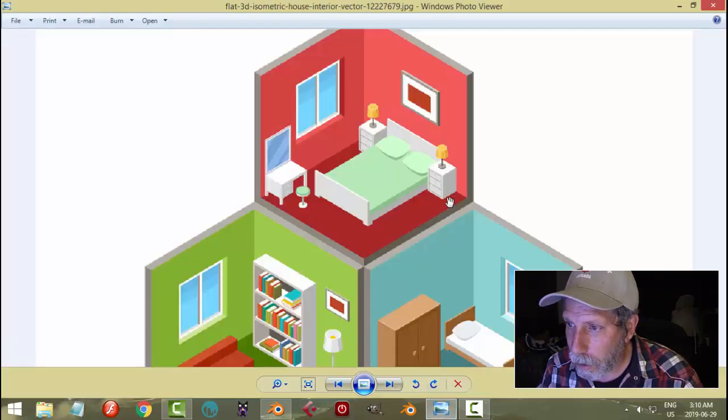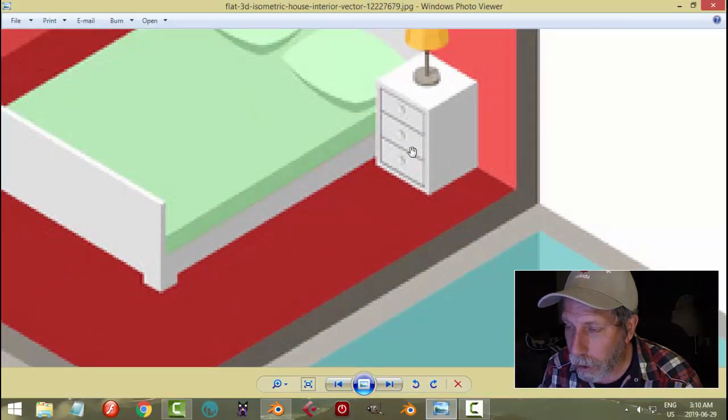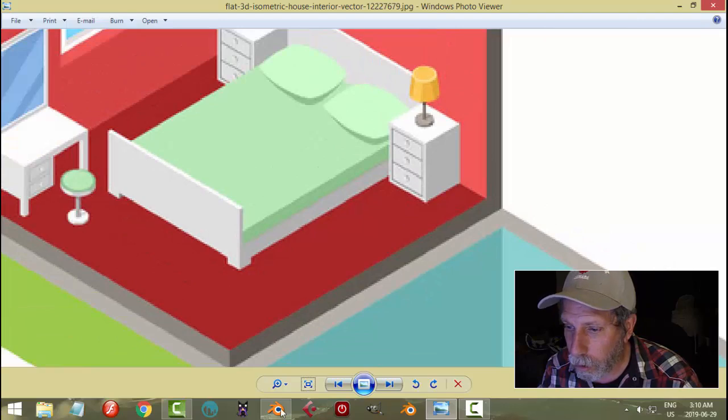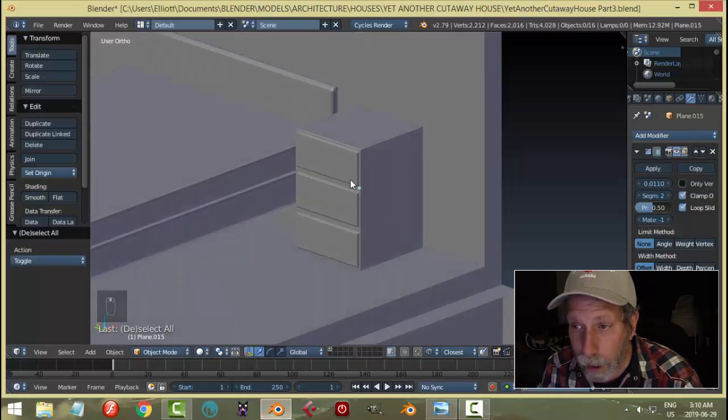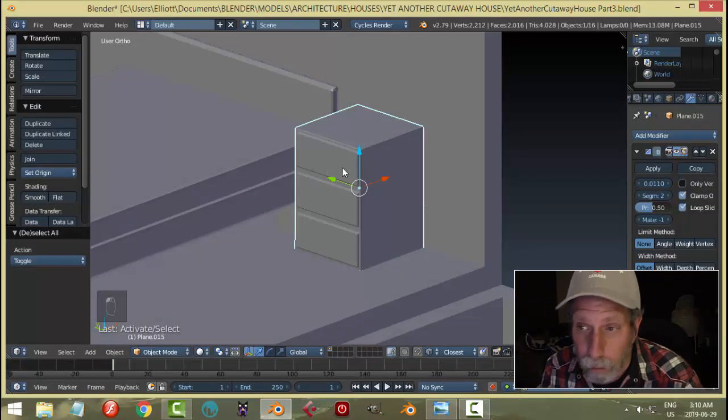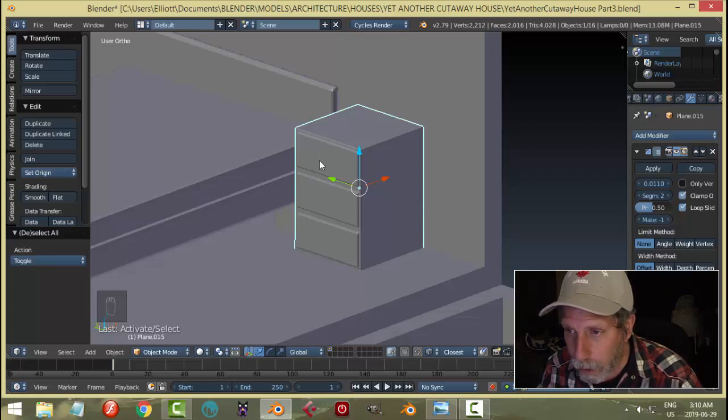Now this has what looks like little circular handles. It's hard to tell, so we'll do circles. Of course, you could bring in a new circle and you could create that knob. We want them in the center of these drawers, so I'll show you a way I want to do it.